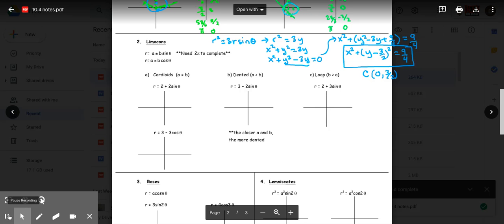All right, so with our first one here, cardioid. We know it's going to sit on the y-axis. We know it's going to be a heart. And since we're dealing with sine, we want to use the pi/6 angles. So I'm going to make a theta, r chart here. Oh gosh, horrible straight line.